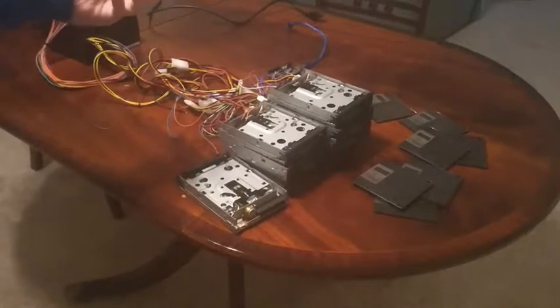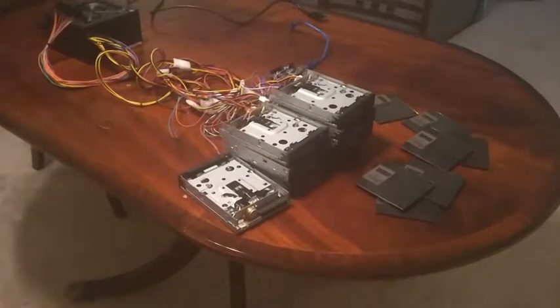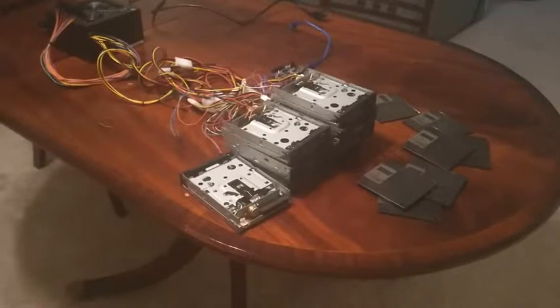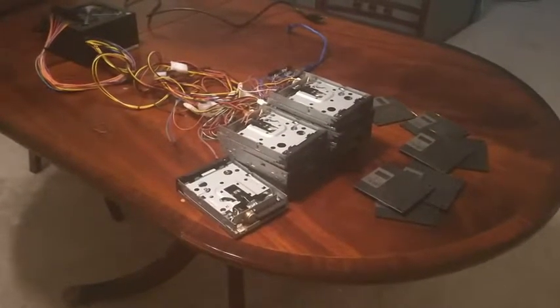You're going to need an Arduino. You can use an Uno or you can use a Mega. It just all comes down to preference. I only have an Uno right now, but you can change all of that in the settings of Arduino, and I'll show you how to do that later.